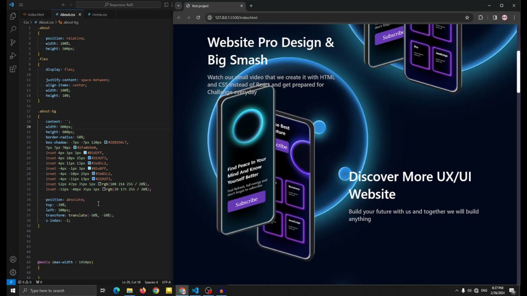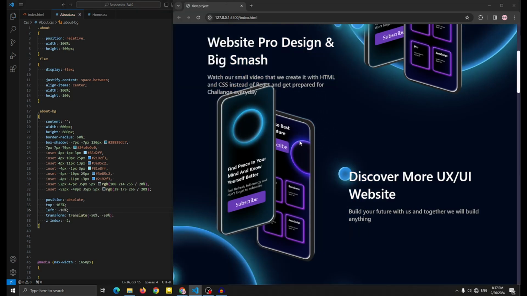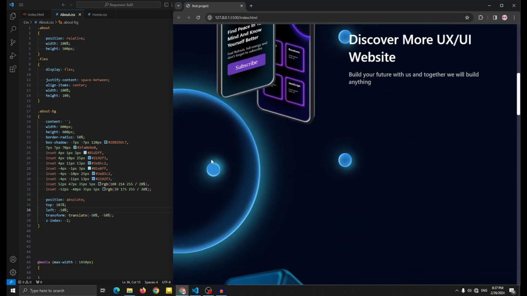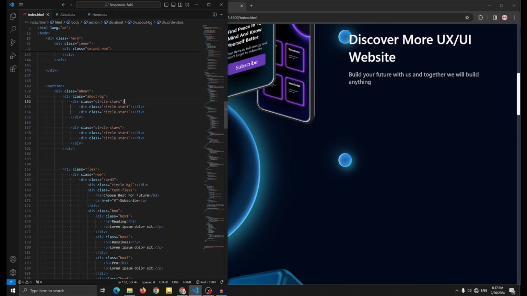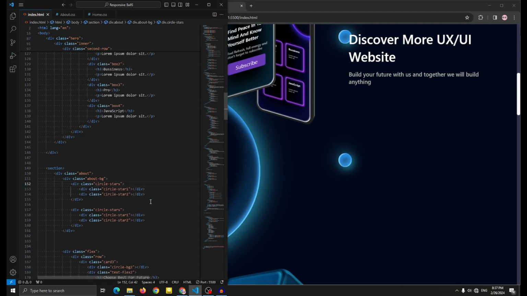Okay, here we go. You can see it, but let me just change this position. So for this position of this top, let me 103%, and at this left minus 10%. You can see right here is now here. Okay, now let me just style this circle. So for this, let's go to the index. Now inside of this, just like we added for this style of this animation, let me just add a style for this instead of that.